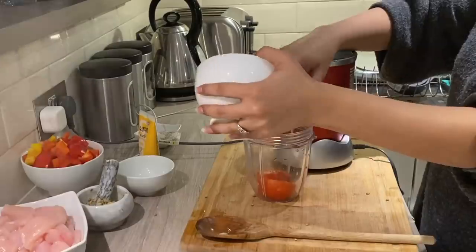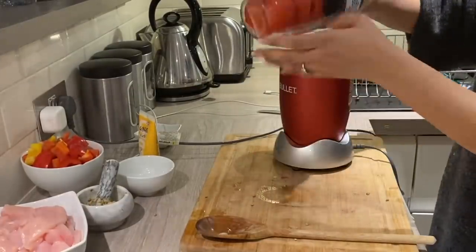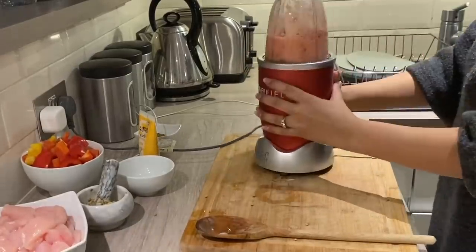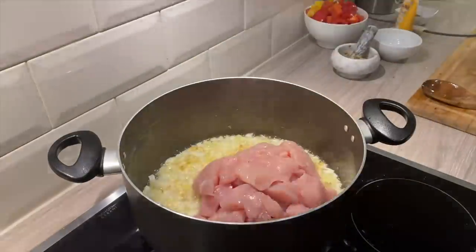Oh, here's a little clip of me blending the tomatoes. The jalfrezi is a lot nicer if you don't blend them. I feel like the sauce is a lot thicker, but it takes a lot longer to cook the tomato, so I prefer to blend it just to save a little bit of time.